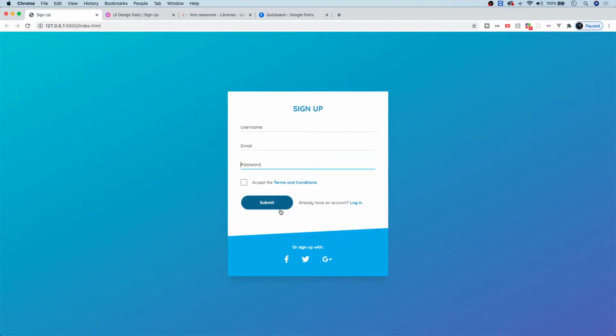Some other notable things we did are a CSS inset, or I think it's a scale, to make the button look like it's being pressed in when you hover over it. On the focus state of each of these inputs, we have a CSS transition, a border color change, and also a box shadow, which I'll show you how to do as well. That's pretty much it. Everything else is basic CSS and HTML form inputs. We also have a hover effect on the sign-up buttons down here for each social media. So let's get right into it.